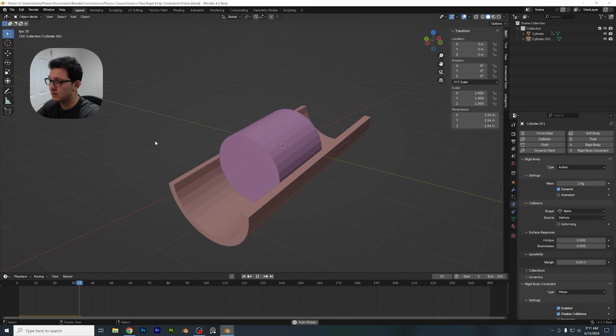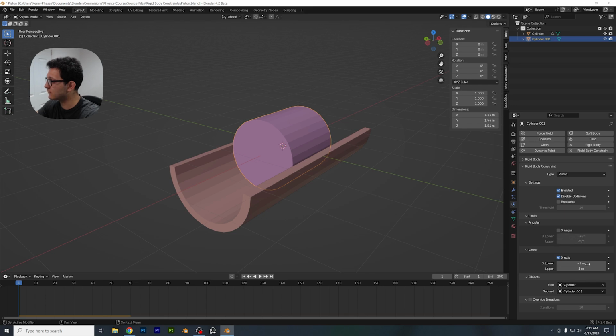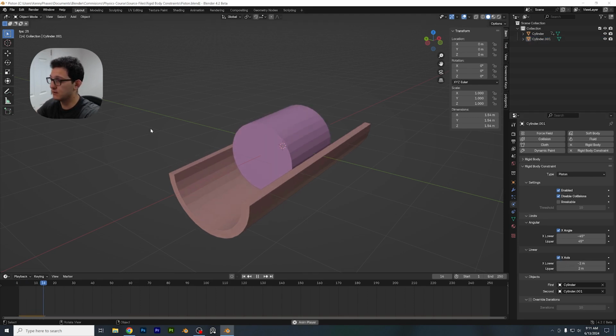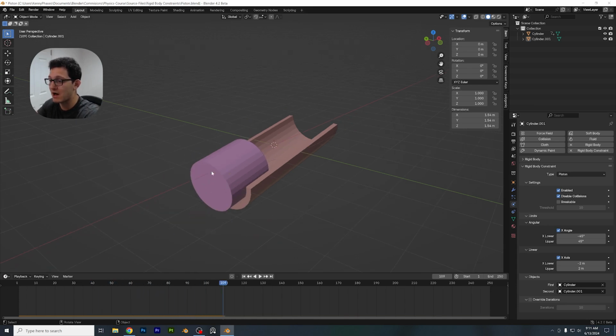Let's go ahead and press play. And it is, which is great. So as you can see, everything's sliding normally and we're limited, which is great. We want that limit. Now let's go ahead and see what happens if we change that limit. Under our rigid body constraints over here, you can see that there is a linear limit and an X angle limit. Let's go ahead and change our upper and lower to -2 and 2. And let's play this back. Now you can see it's still going to slide, but notice how it kind of slides out further.